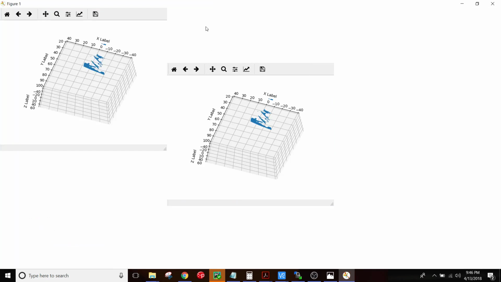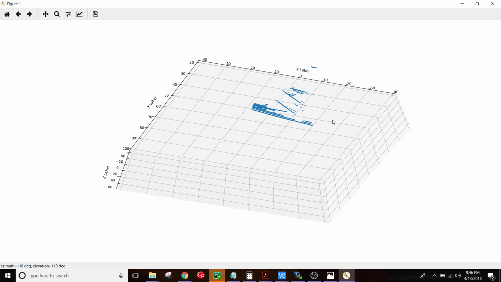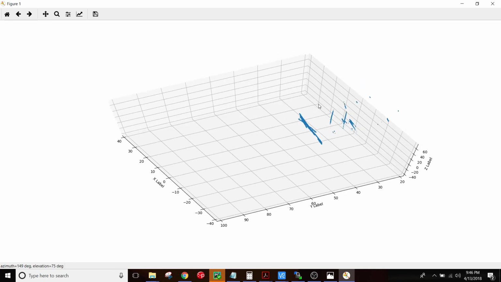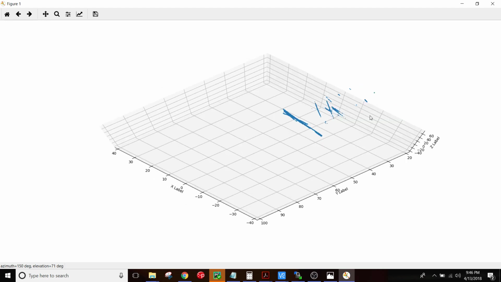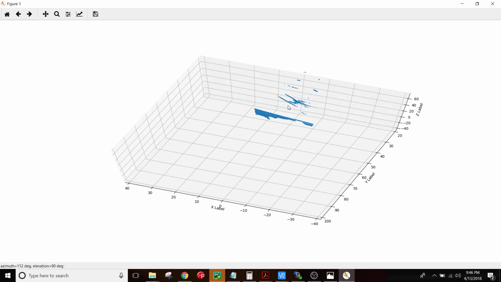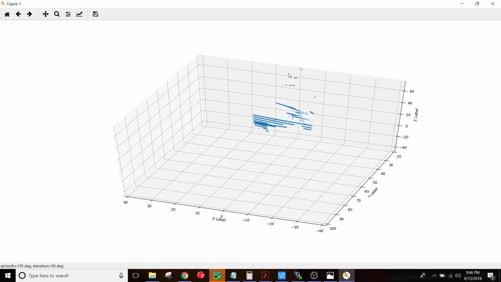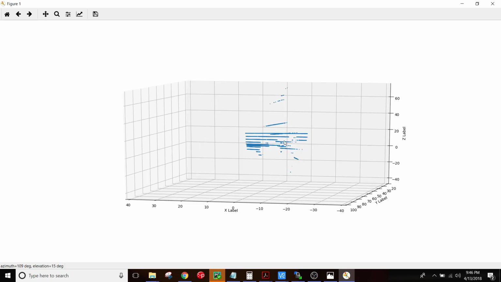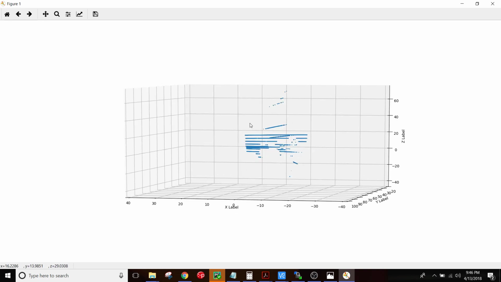Right, so here we can kind of see we've got this 3D point cloud. We've got some stuff going on over here, and then quite a lot of noise in the back, but you can vaguely make out printer lines. That's all I got for you.